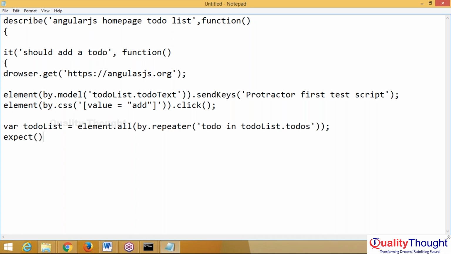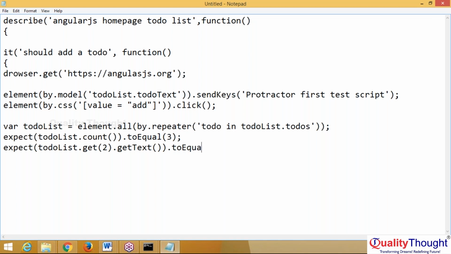Expect todoList.count().toEqual, the minimum count should be 3 here. I'm going to mention it in the dropdown. Expect todoList.get, I want to select the second value, .getText().toEqual.